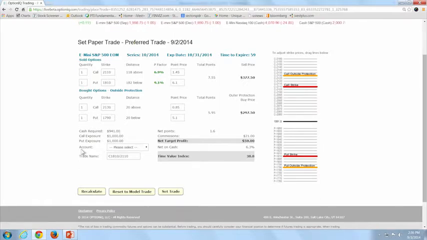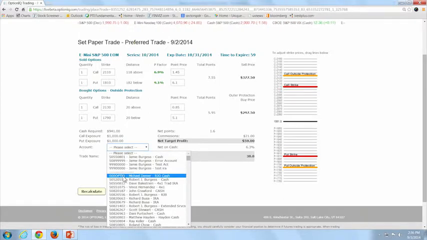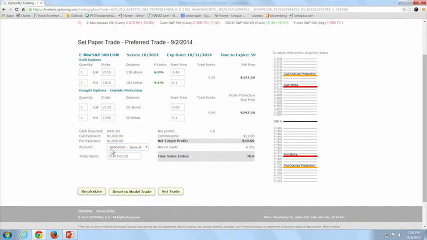I also have a section here where I can select my account number. Each of you are going to select a test account. So I'm going to just choose a test account number right here in this account. And then lastly, I also have a trade name. The way it's named right now, it shows the type of trade, C for Iron Condor. It then shows 1810 as the sold put and 2110 as the sold call. That is, I guess, the easiest way to name your trade. However, I believe it allows up to 20 characters if you want to go in and rename it and personalize it. You could do that.